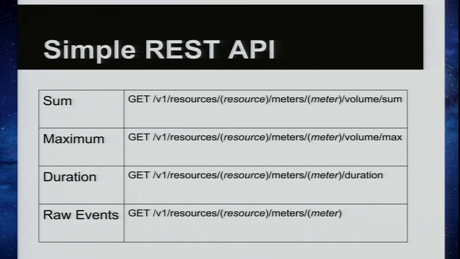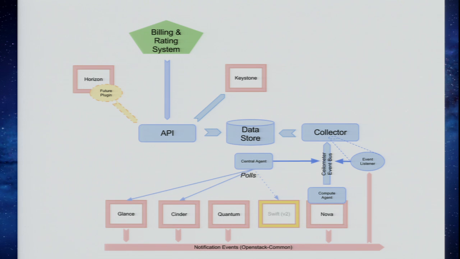In terms of, we can stay on this slide for a second. Sorry. In terms of scalability of this, well, here the event bus is something that is fairly scalable, as you can have as many servers as you want. Collector is also fairly scalable, as you can have as many collector instances as you want. Central agent, as long as two central agents don't collect information from the same host, you can have as many as you want. Event listener is part of the collector, doesn't count, and again, the compute agent is on every Nova compute host. Therefore, you just need to make sure that you can connect to the message queue, and we are happy with it.